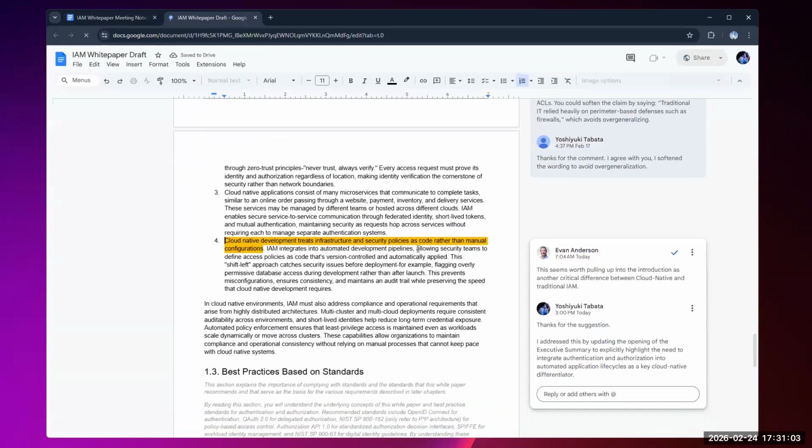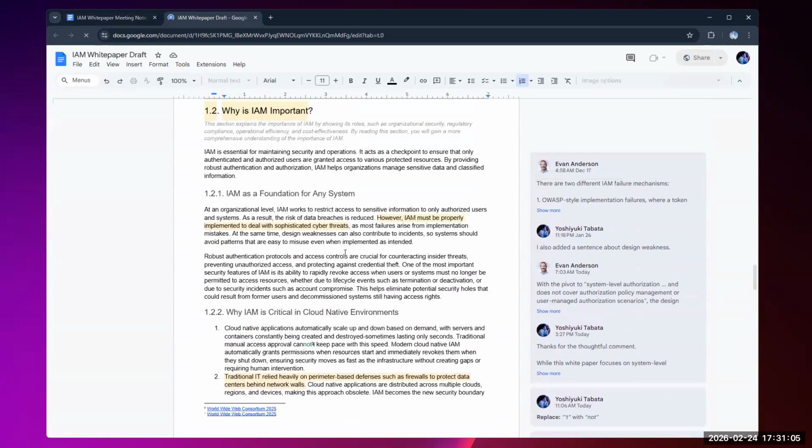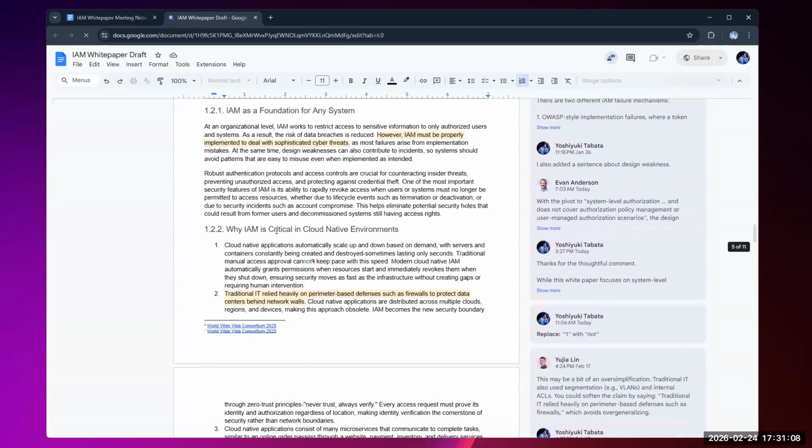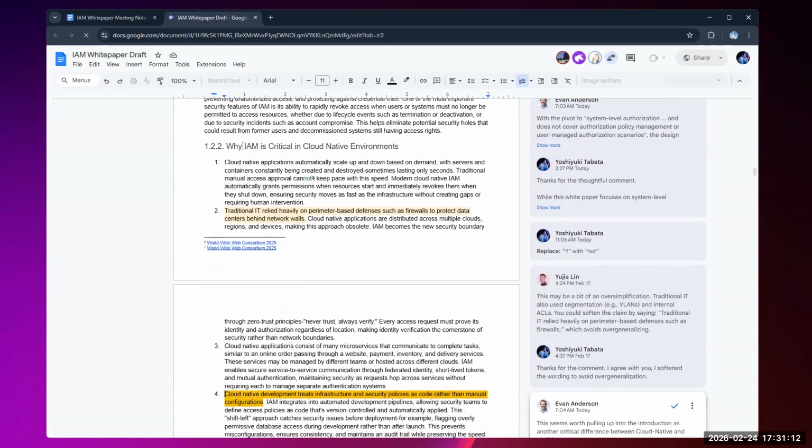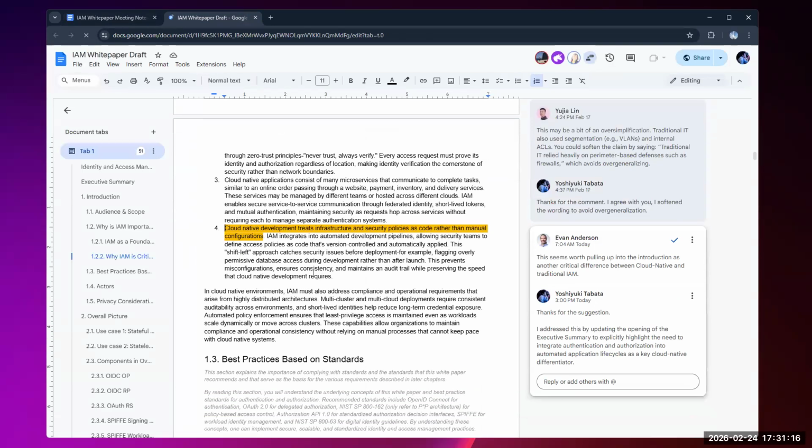This is just a comment regarding this: IAM is critical in cloud-native environment, the number 4. He says this seems worth putting up into the introduction as another critical difference between cloud-native and traditional IAM.